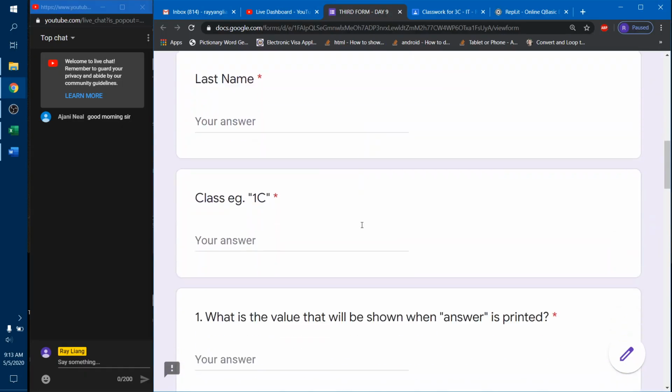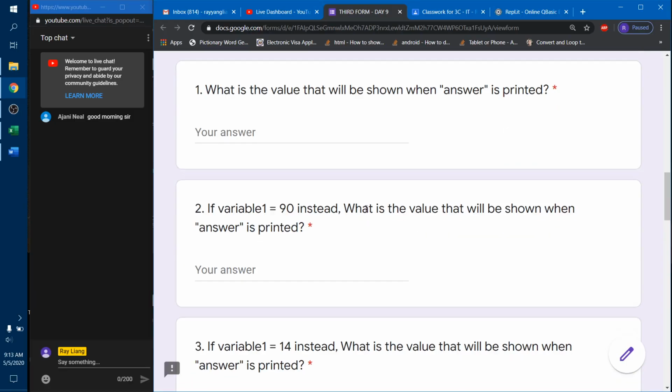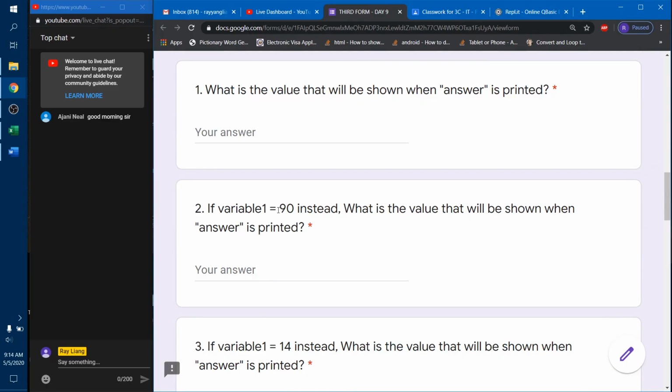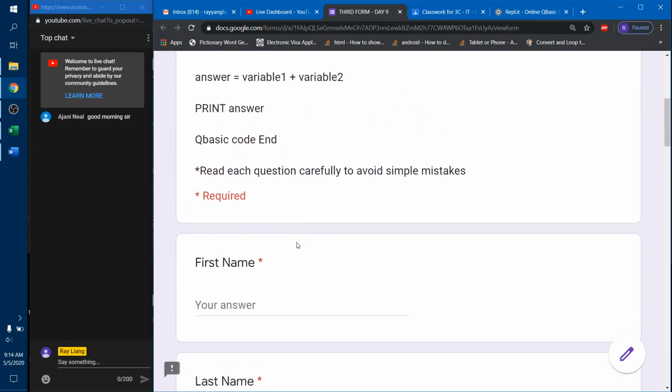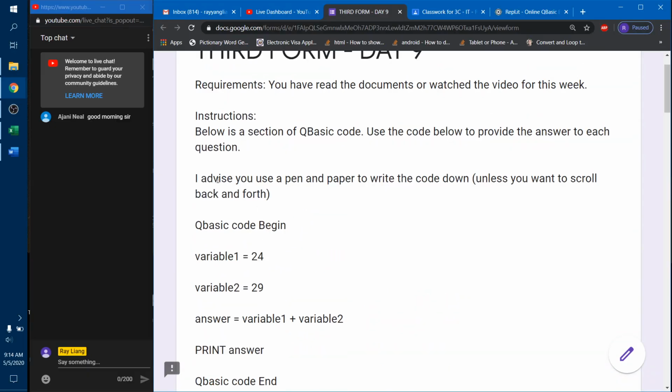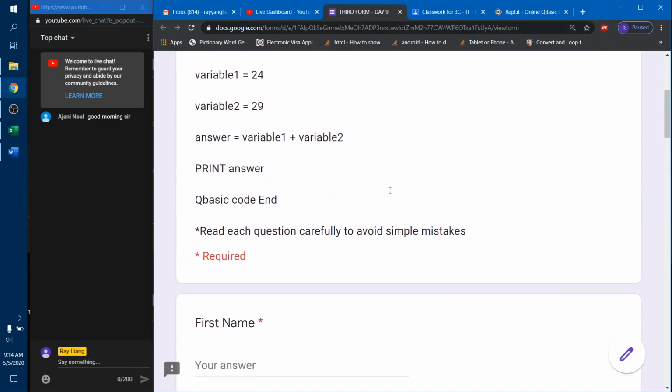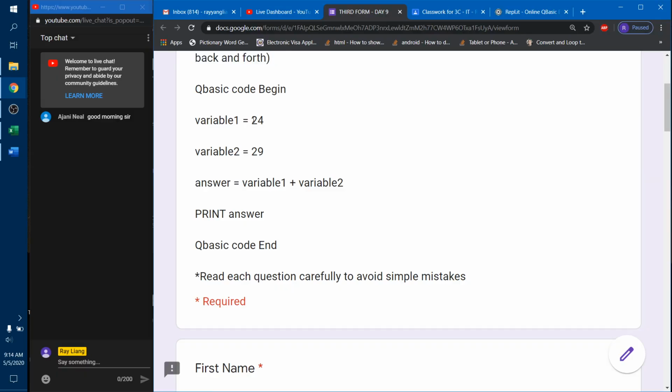So for the assignment, we did that just without the table. If variable 1 was 90 instead, what would be the answer at that point? Well, if variable 1 was 90, and note I say use a pen and paper to write down the code, if not you have to be scrolling up and down. If this was 90 instead of 24, then answer would be greater, right?